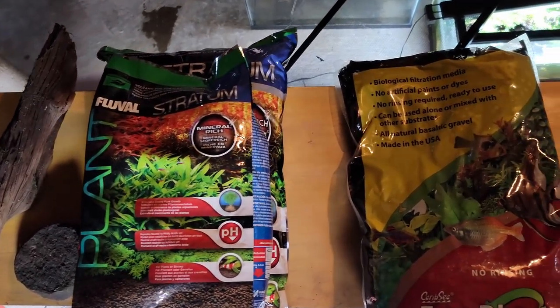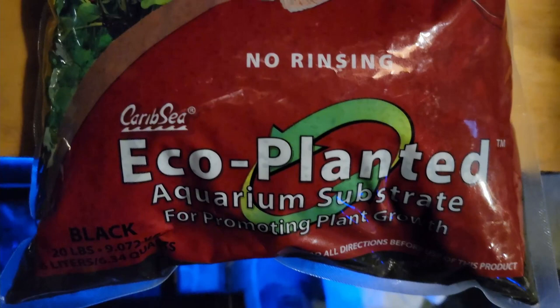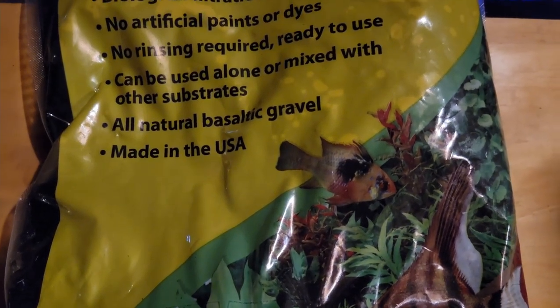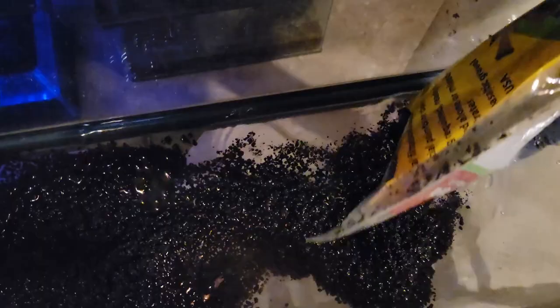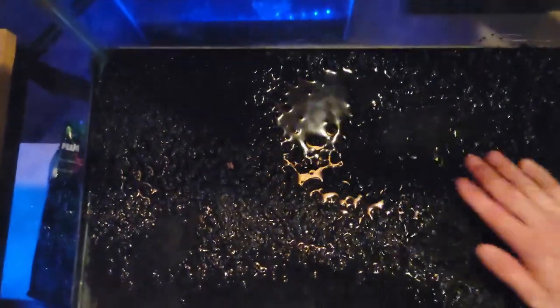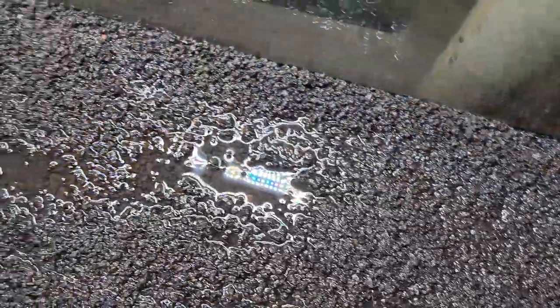I have a few things I'm going to be using for this setup. The first is this eco-planted aquarium substrate, which is basically just a gravel layer. Gravel is not going to be used as a main substrate as it could be harmful for my newts if swallowed. I'm going to be using a two-layer substrate method — this gravel layer will help promote plant growth and give the plants something to anchor down as they root. Then I'll be utilizing an aquatic soil as the top layer, which will provide all the nutrients for the plants. This is essentially just crushed lava rock, and this layer should work quite nicely for the plants to root themselves, allowing gas exchange between the bottom and top layers. Unlike sand, this substrate won't compact on the roots either.